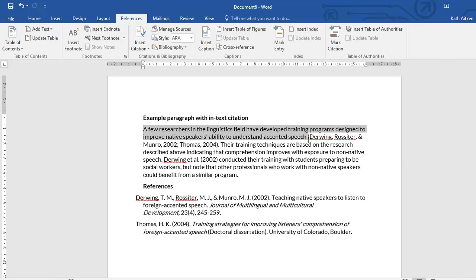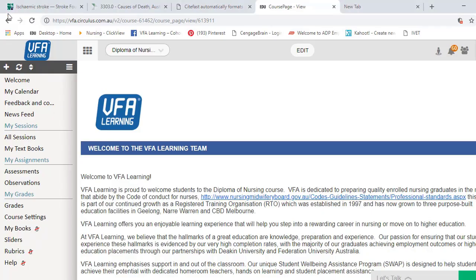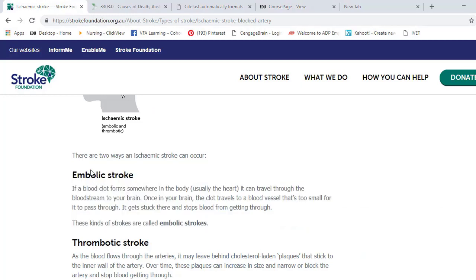So within your paragraph, you will add citations within your sentences, and that lets me know that the information within this sentence, you got from these resources. And if I want more information on these resources and how to find them, then I can refer back to the reference list. You will find as a student that you will have a lot of sentences that will contain citations, and that's okay.